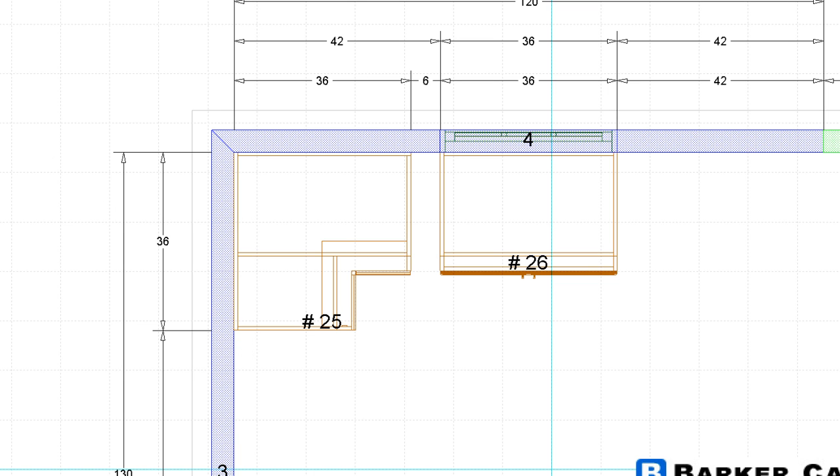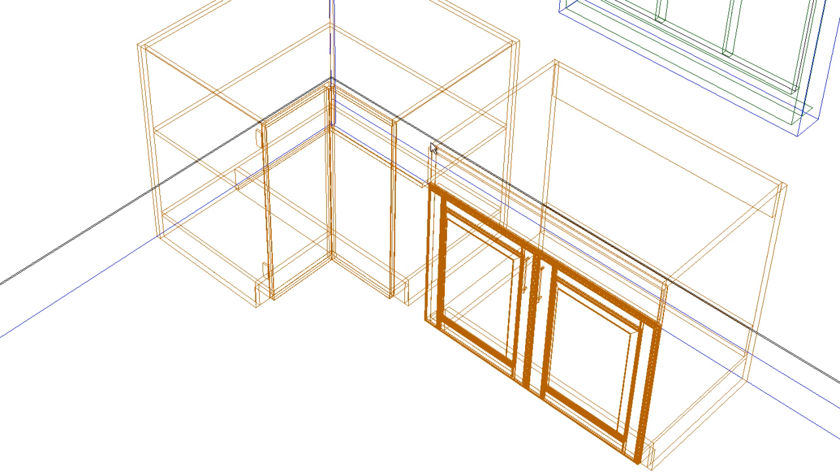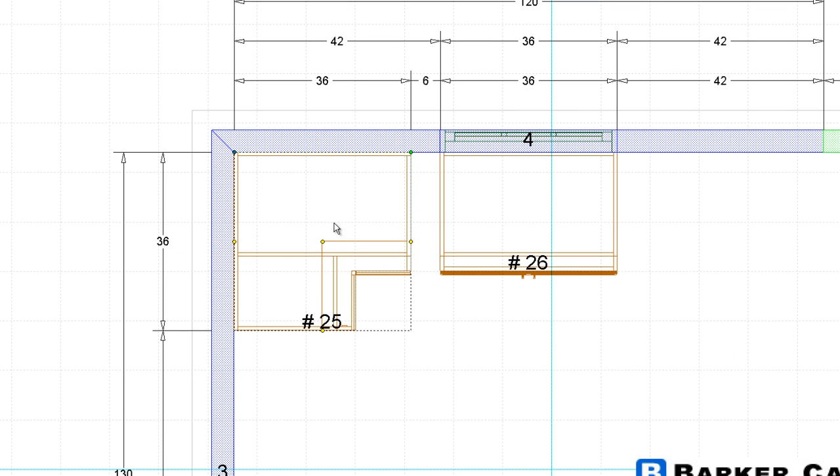So base 90, if I did decide to go with a base 90 in this corner application, you can see by sticking with a standard 36-inch wide sink cabinet, we come up with a very small space between these two. The base 90s are basically 36 inches from this point to here, and 36 inches from this point to here. Now we can make that into a 33. I believe we do have an option for that, and that would give you a 9-inch room here, but it doesn't work that well with functionality. A 9-inch wide cabinet between a sink and the base 90 is not going to work.